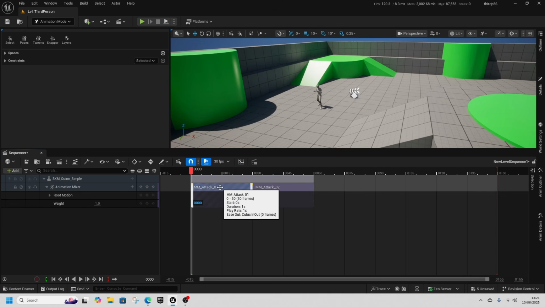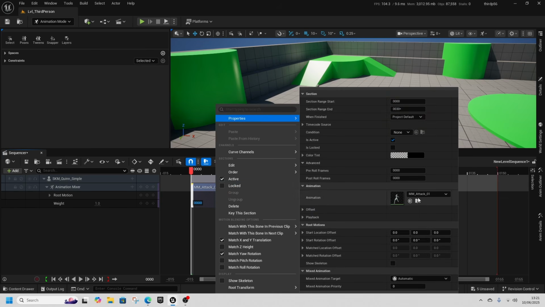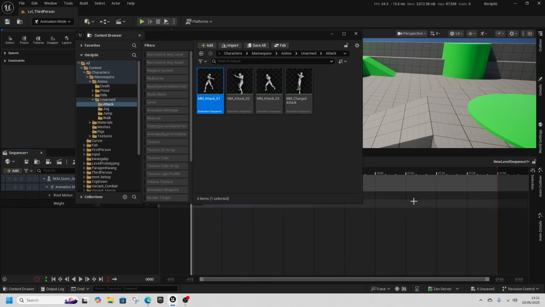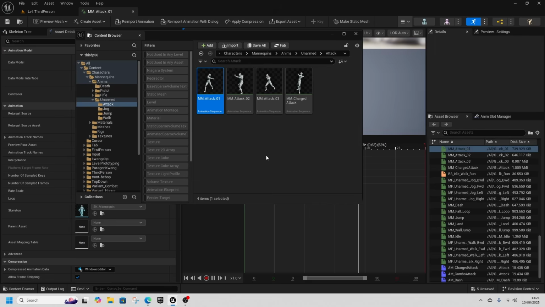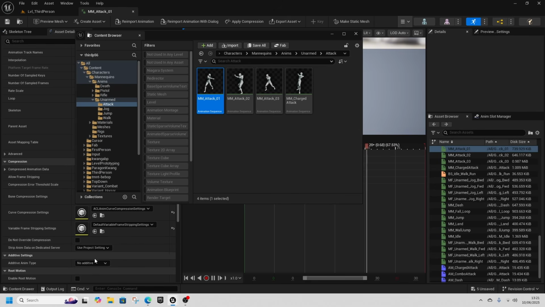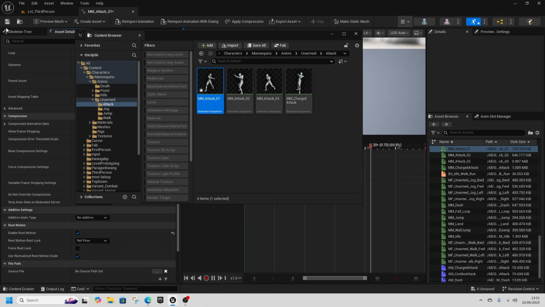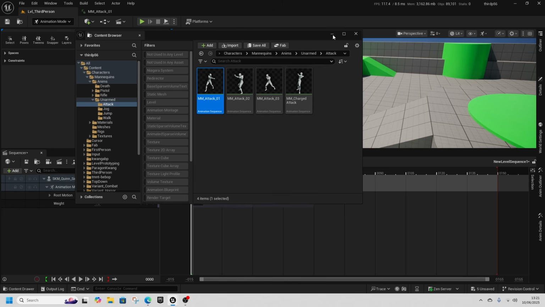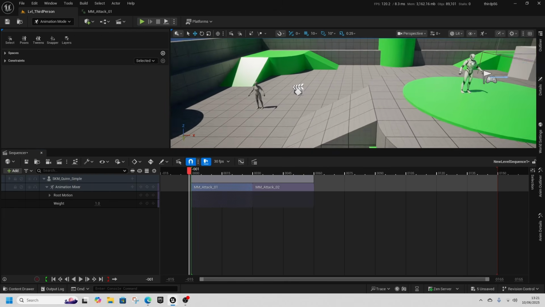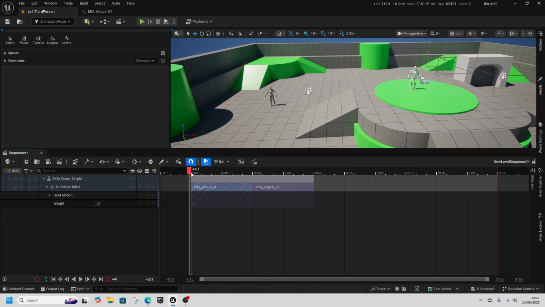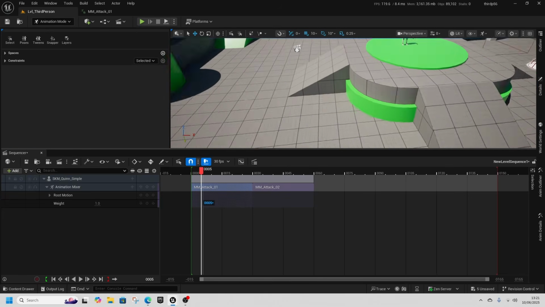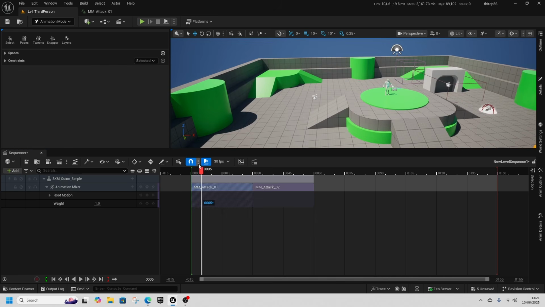One thing I would say is be careful if you have root motion turned on. So I'll go to properties, find the animation, and go to attack 1. I've turned root motion off, but if you tick root motion on and then go back to play, that skeleton disappears and doesn't reappear. It's a bit weird.